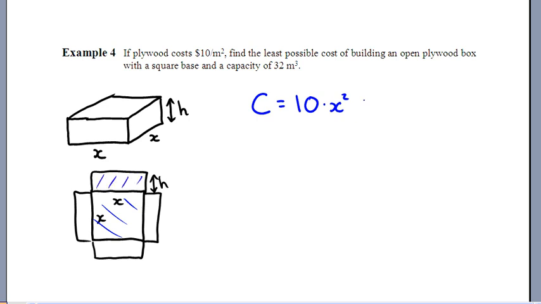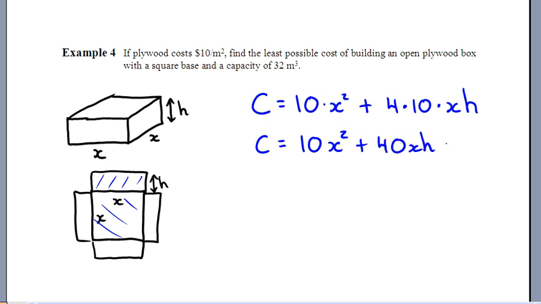I've got 4 of them. So plus 4, $10 for the cost for each square meter. And then the dimensions of those rectangles would be x along the bottom and h up and down. Okay, just tidying that up, just kind of packaging it here. The cost would be 10 x squared plus 40 xh.